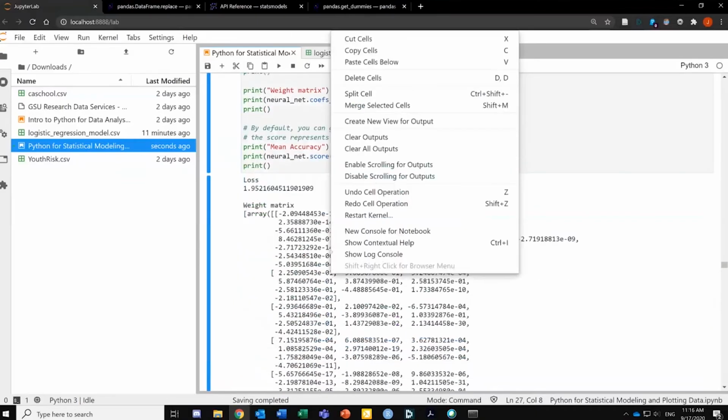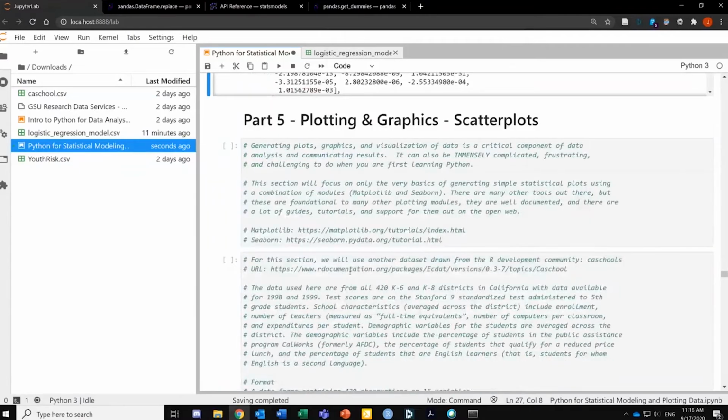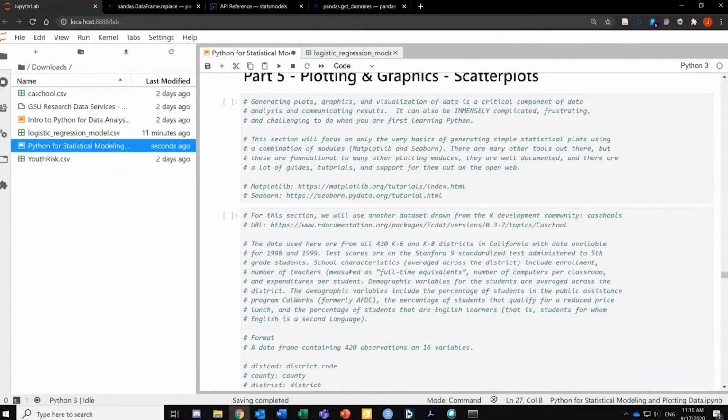Okay, so with that, let's scroll down and get to really the second half of today, which should go a little bit faster. It's also totally different. Plotting and graphics. We're not going to do too many super complex things. I just want to get you started with getting basic visualizations of data on screen. We're mostly going to use scatter plots, but we'll play around with a few other options as well.